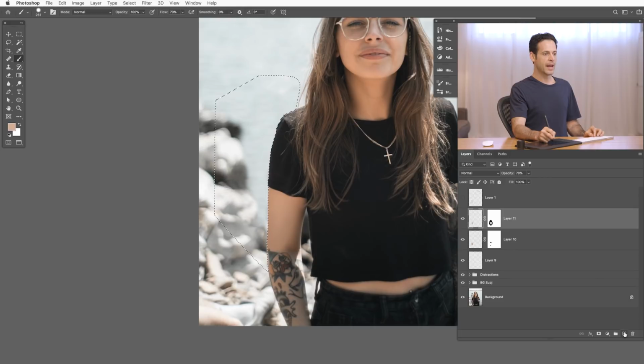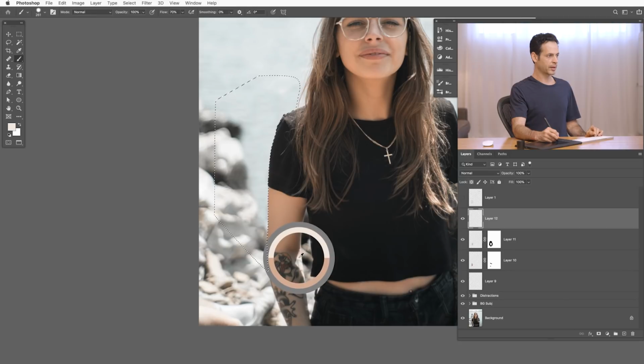Really cool. Now, check this out. This is actually gonna be super cool. I'm gonna use my brush tool and I'm gonna sample this super bright color in our subject's skin, okay? And I'm just gonna paint this right here, right on the outside of our subject's arm. See that? Okay.